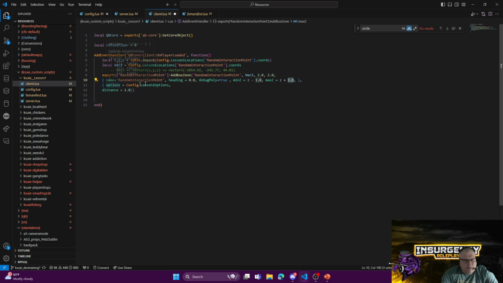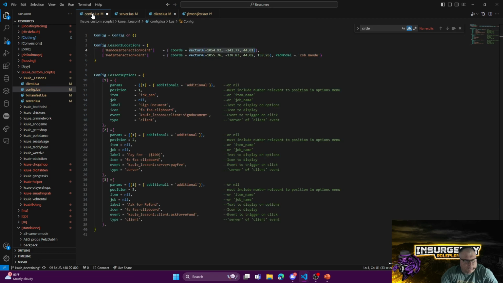And then for options, the really nice thing about putting in the config is that I don't have to type out all that stuff every time. So if I have multiple objects that I'm going to third eye with, instead of having to type in all the options that were listed whenever we were doing the init.lua, that's the reason we don't use the init.lua. I should point that out. Because you would have to do a config.options for every single PED that you wanted to drop. Whereas I can drop multiple PEDs using this method and give them all the same options from the config file.